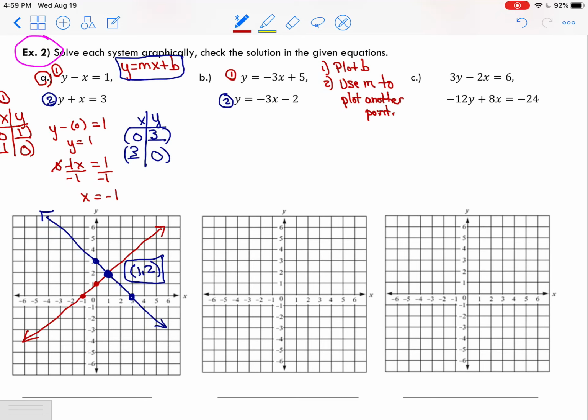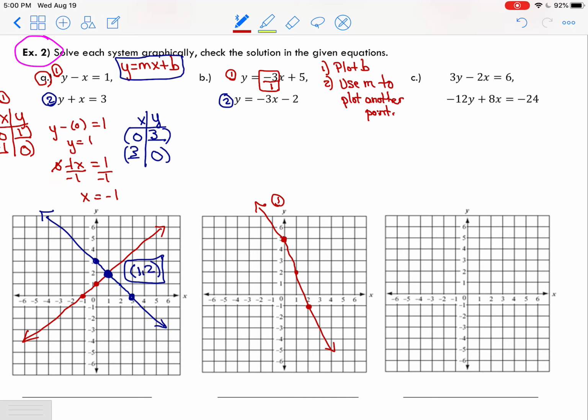It's a nice, really swift way to graph. So in equation number 1, my y-intercept here is at (0, 5), and my slope is negative 3 over 1. Right, so I'm going to go down 3 on my y, so there's 1, 2, 3, and a positive 1 on my x. I kind of like to put a couple of points instead of just one more. It gives me the confidence that I'm graphing it correctly.